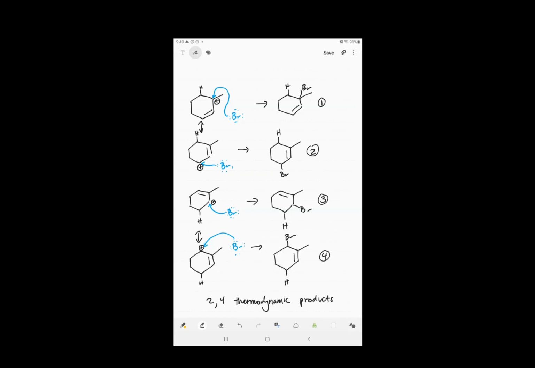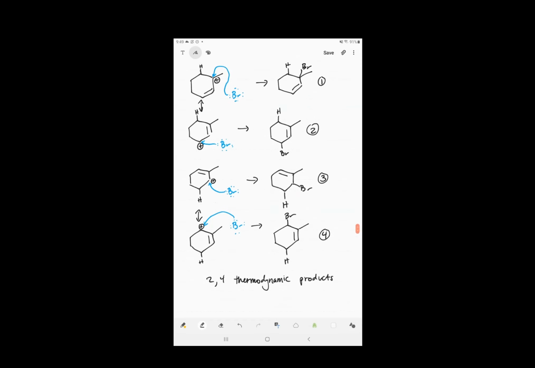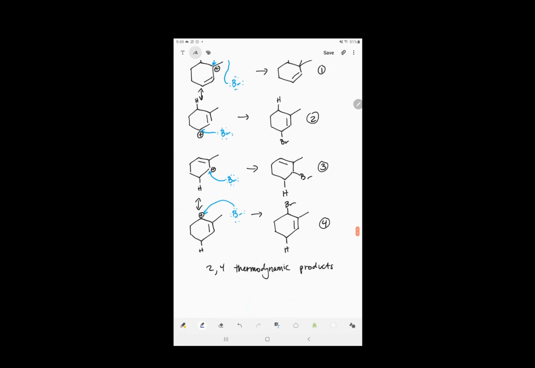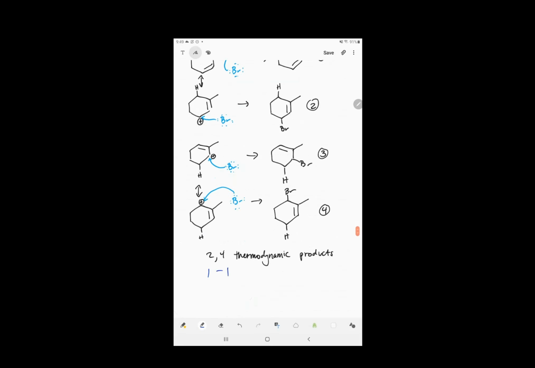So just like before, carbocations, remember the best way is tertiary, right? We want tertiary carbocations, and especially if they're allylic, right? All of these are allylic carbocations. But we're going to see 3 of them are secondary, and 1 of them is tertiary. And since tertiary carbocations, again, are the best ones, which one is the tertiary carbocation? Number 1. Number 1 is, right. So, we're going to see that number 1 is our kinetic product.